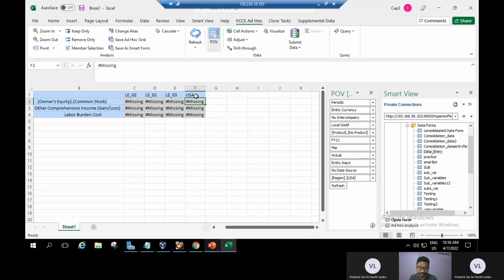Now you can see the attribute member USA was added on the columns, by giving the region which I selected as USD. So after that you have entered USD here, and then you just click refresh. Then the USD attribute member was added here. This is how we use the attribute dimension in Smart View.